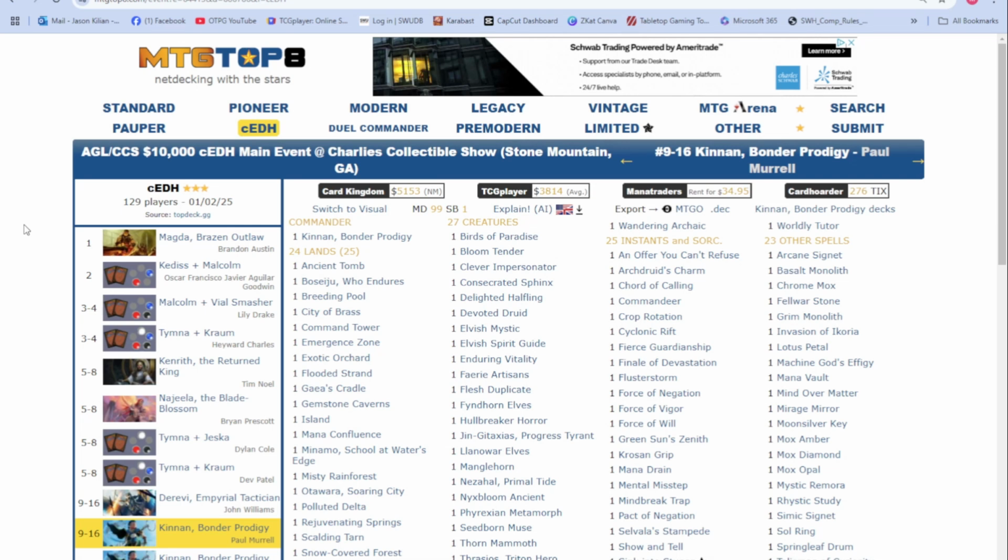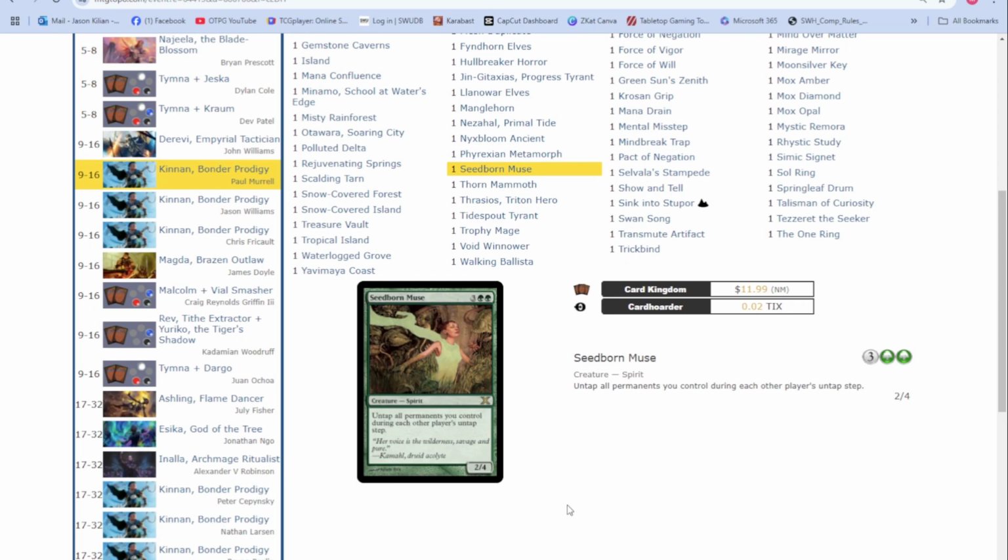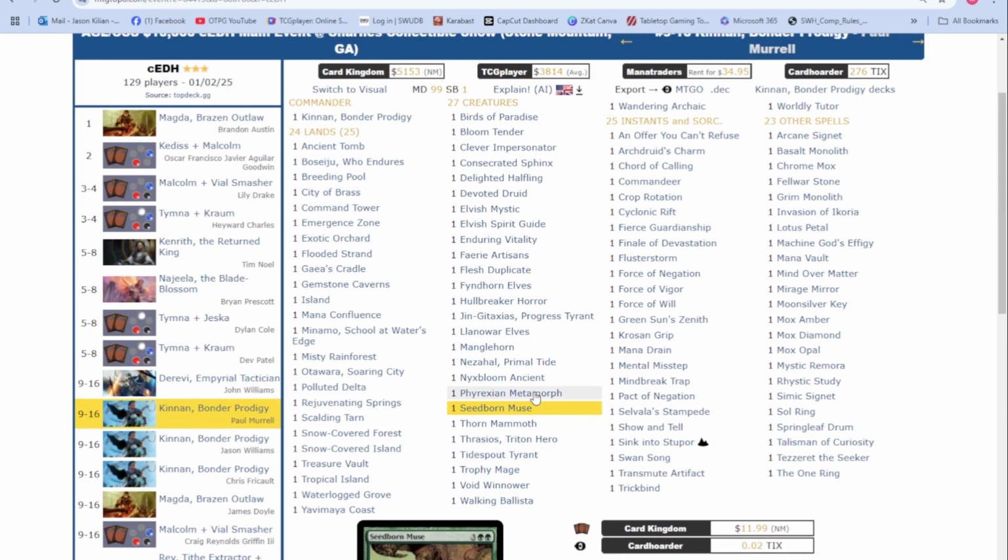Big mana, fast deploying or fast casting, being able to put out your commanders fast, and then having either some type of combo with Thassa's Oracle or the Niv Mizzets, or using that big mana to do huge things to take over the board or blow up the board. Or in this case, you see down at the bottom there, it says Seedborn Muse right here. Such a great card. Untap all permanents you control during each other player's untap phase. You just get to play whatever you want.